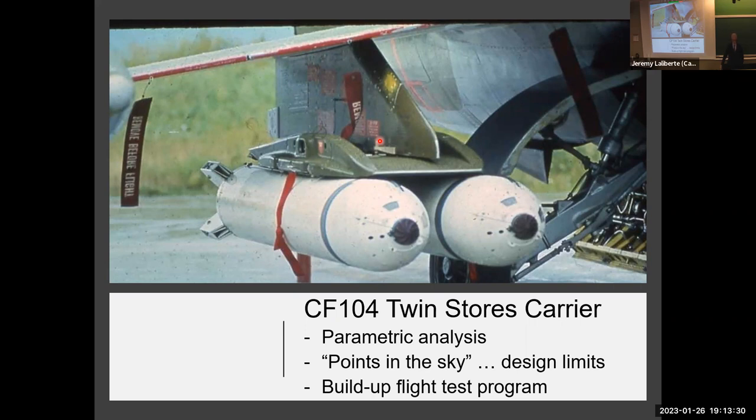One of the maneuvers we did was an abrupt rolling pull-up. You always do it to the right because a pilot's quicker that way. So say you're doing a 5G abrupt rolling pull-out at 520 knots, Mach 0.85 with maneuver flap out, full afterburner, and then — wham — he hits the test point. If you ever go to the Air Museum, there's a 104 there — the one used for the altitude record, the Bud White aircraft. If you look behind the wing on the lower fuselage, you'll see 45-degree angle wrinkles. They're there from manufacture, because of the torque generated by the T-tail configuration.